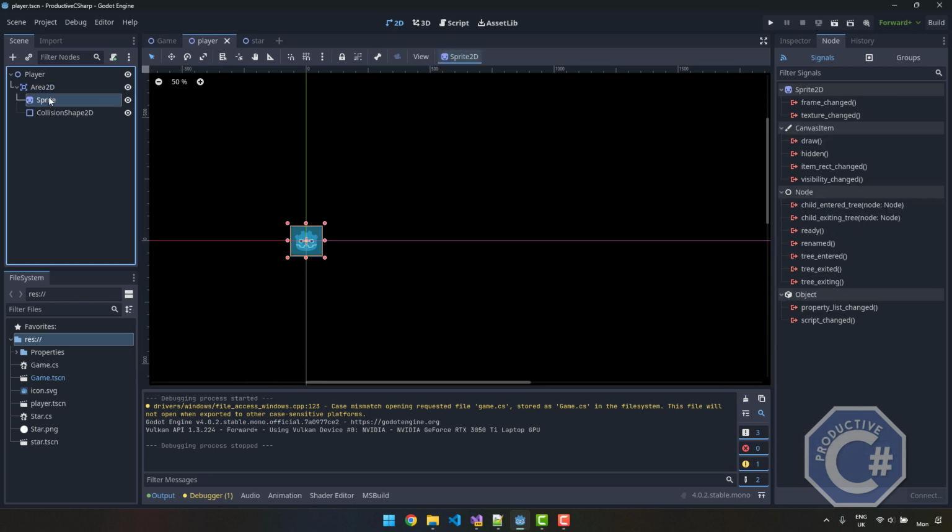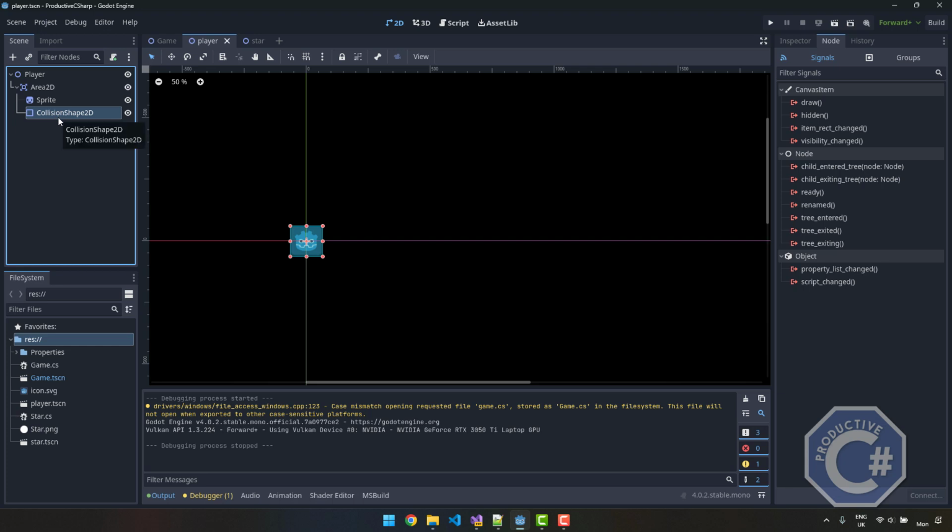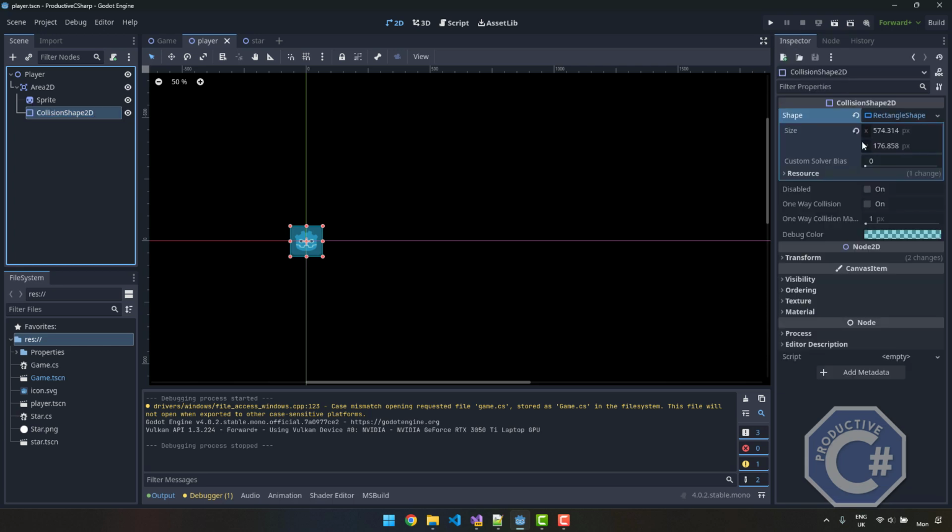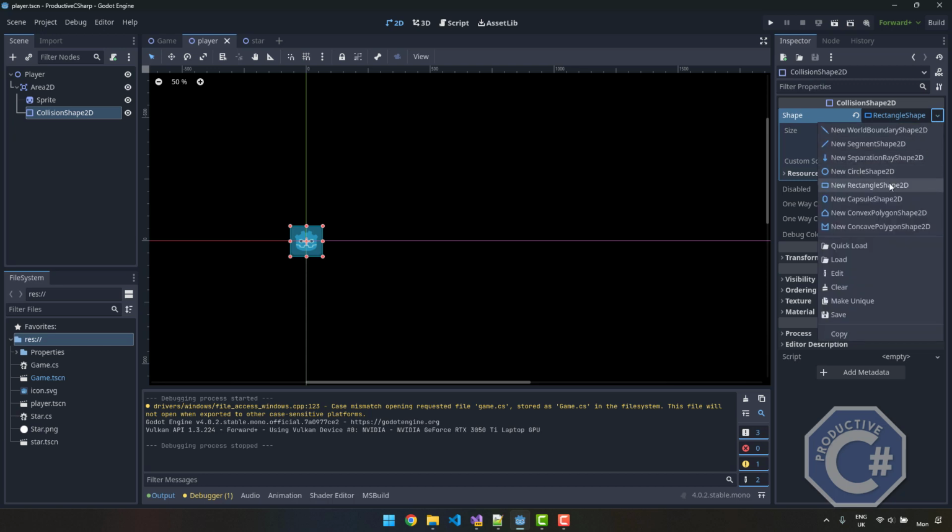Inside the Area2D, you position your sprite, and alongside that, you position a CollisionShape2D that defines basically the boundary of the object. The collision shape is exactly what defines the actual border of the object that is used by the physics engine to understand when the object is being touched or not, when something entered the object or not. And CollisionShape2D can be of different shapes. You can specify the shape using the shape property. You can select a rectangular shape, a circular shape, or any other shapes provided by the framework.